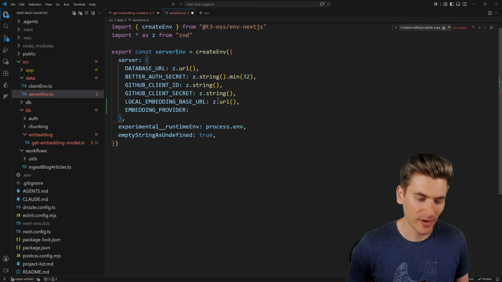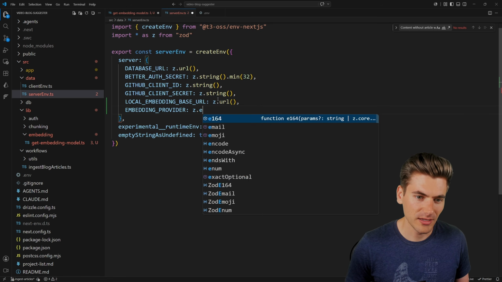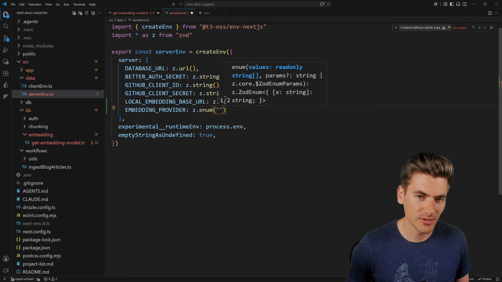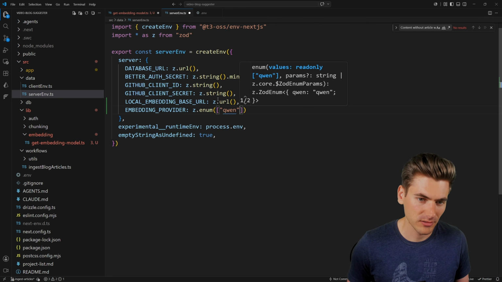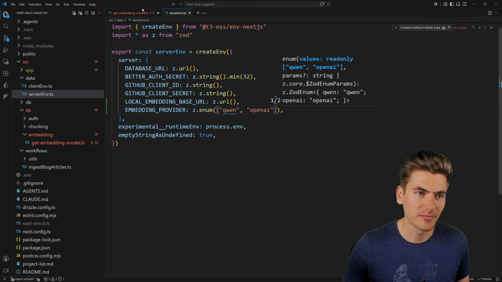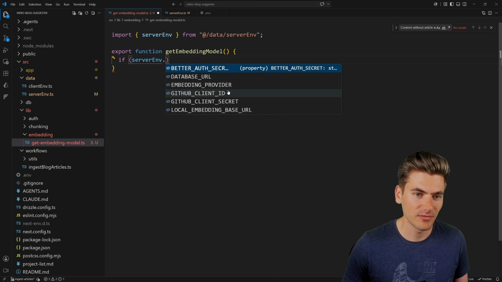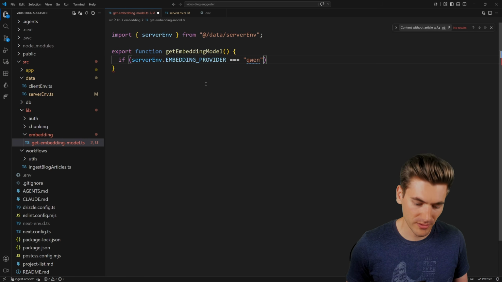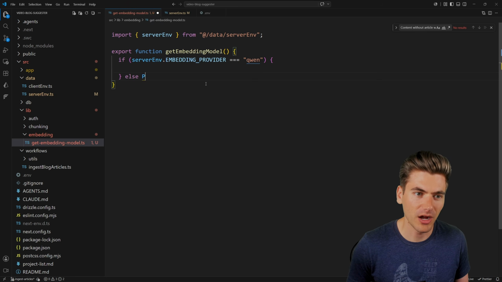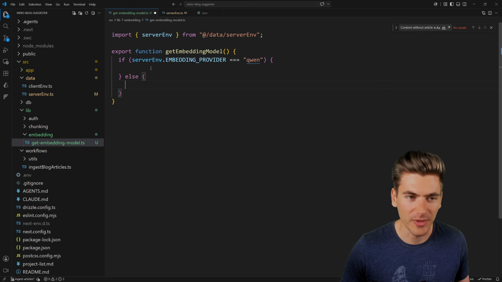And then this embedding provider is a z.enum. And this enum is going to be either Qwen or OpenAI. There we go. So now we can say here, if our local embedding provider is equal to Qwen, then we want to do the local version. Otherwise, we want to do the production OpenAI version.